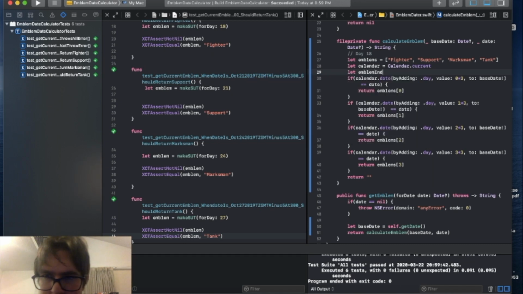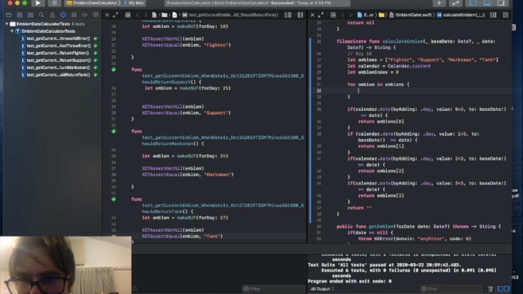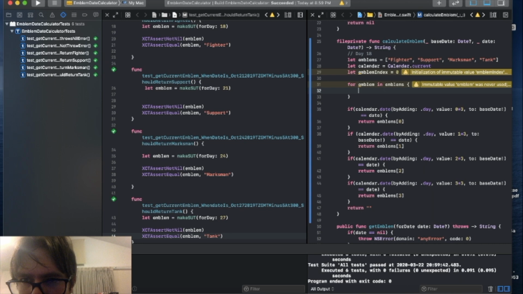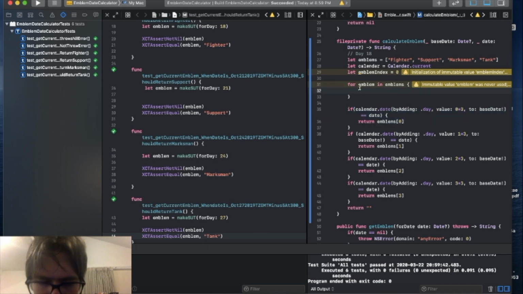Okay, emblem index equals 0. Then for each emblem in emblems, okay, I'm going to say this.